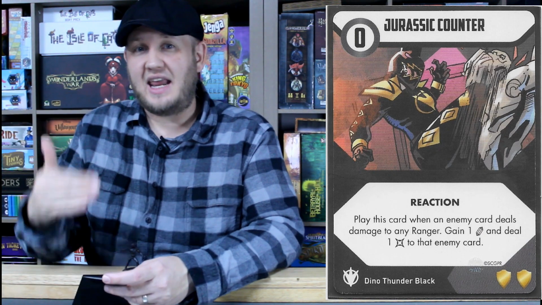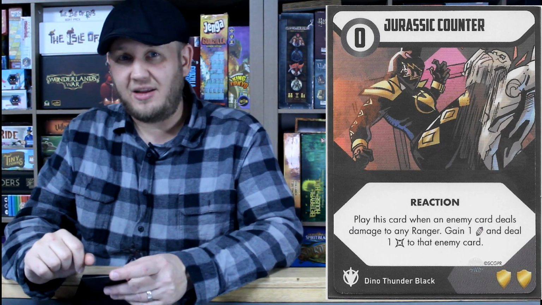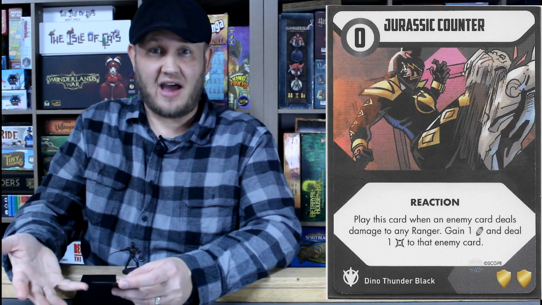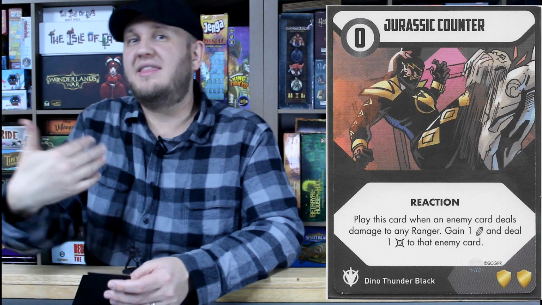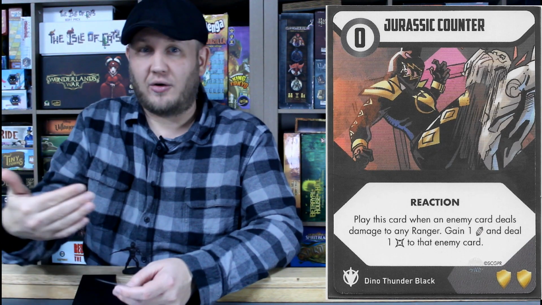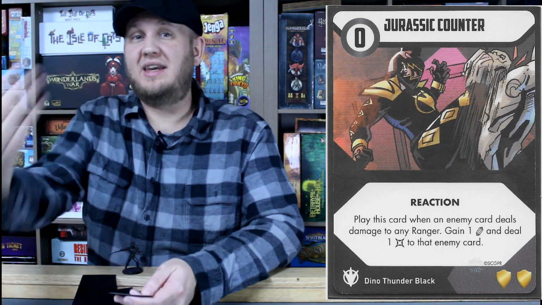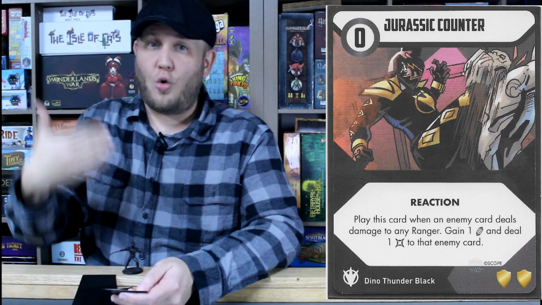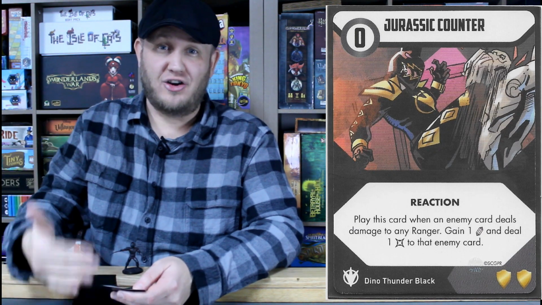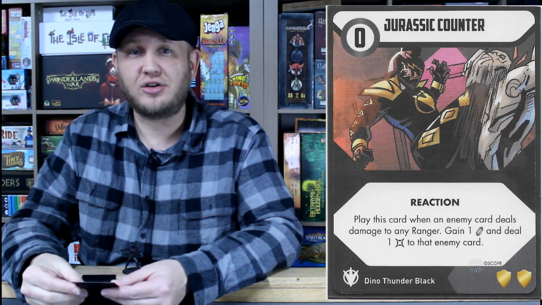But of course, the gaining of 1 energy is absolutely keen here. This doesn't cost anything to play. It is a reaction, so it just goes down immediately. You're not reducing the damage coming in, so the Ranger taking it is still going to have to figure out either to take it from their deck or use other cards, but dealing 1 damage back through the counter and gaining an energy is a great trade-off for this not blocking any damage.